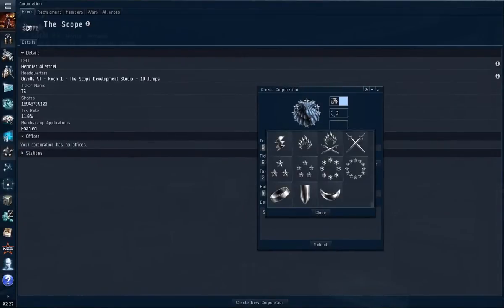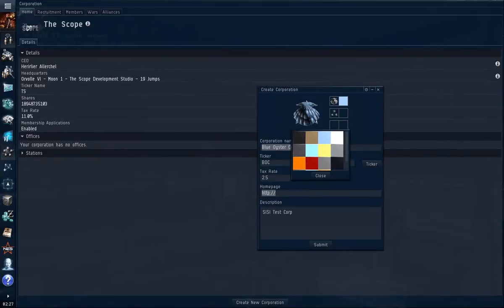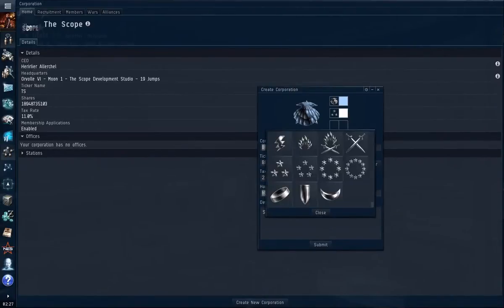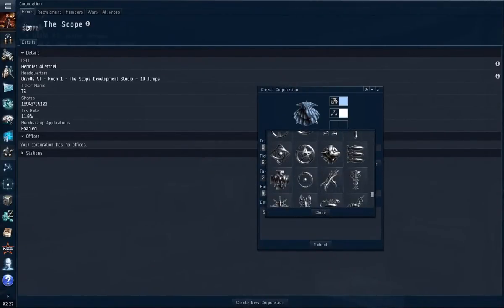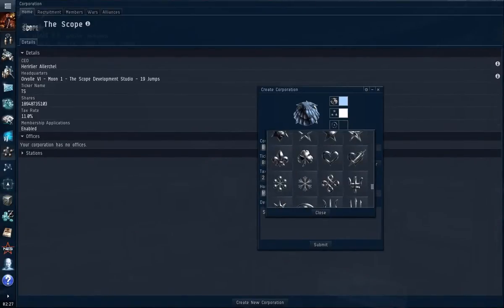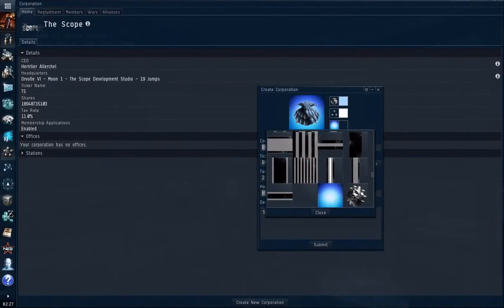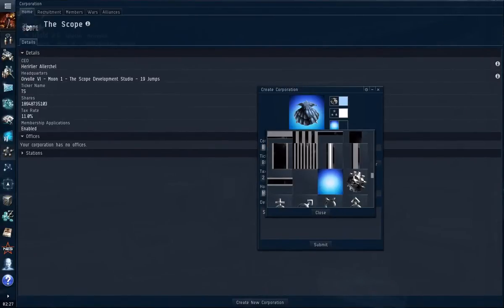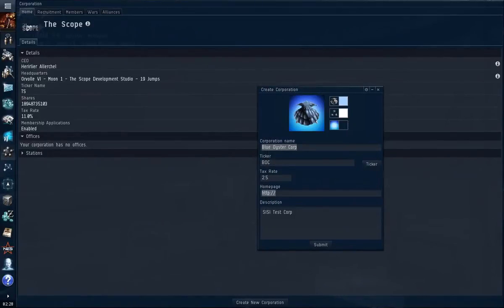So let's do that. Let's do something a little bit more. I like that actually, with the little fangs around the edge there. And we can keep that consistent or a bit more standout. And for the last one here, let's go. So it's a little visible. So you can see that the way this is dealing with the layering is that the top one will be the actual top layer. So in terms of how you want the graphics to interact with each other, this is the order that you'd be concerned with for how it's going to stack on top of each other. And then let's just plop the background there as the last one.